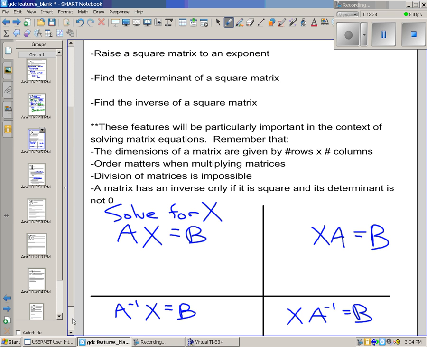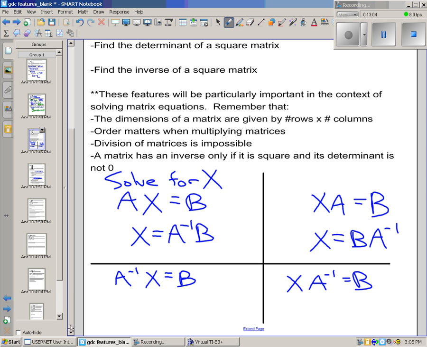Just quickly looking at a few non-GDC related things. If AX equals B for matrices, that means you'd have to pre-multiply both sides by the inverse of A to isolate x. If XA equals B, this is slightly more uncommon, but you could get a question like this. Then you'd have to post-multiply both sides by the inverse of A. Similarly, if you had some question that was set up with the inverse of A times x, you'd have to pre-multiply both sides. So you'd get x equals AB. And if it were x times the inverse of A, you'd have to post-multiply both sides by A. So again, order, meaning the sequence of multiplication matters for matrices.